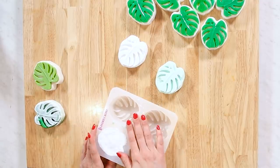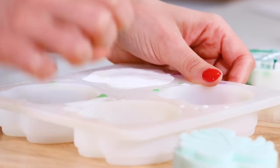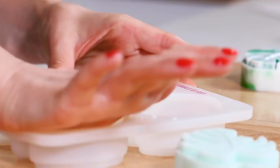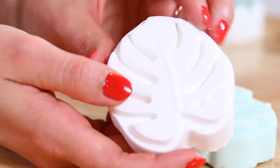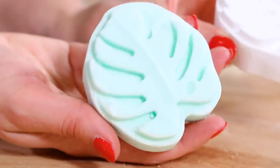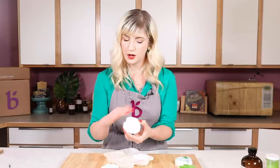Another project I tested with this mold was bath bombs. If you're using bath bombs with silicone molds, it is totally possible - you just need a little more finesse. You really want to make sure you are really pressing that bath bomb mixture into all the details - so filling it up with your mixture and using the back of your hand or your palm to really press it in there. In my tests, I found that a basic bath bomb mixture - baking soda, citric acid, witch hazel - worked a little bit better than a bath bomb where I added quite a bit of extra oil. Adding coconut oil didn't dry quite as firmly, so I had better luck with a more basic bath bomb mixture.